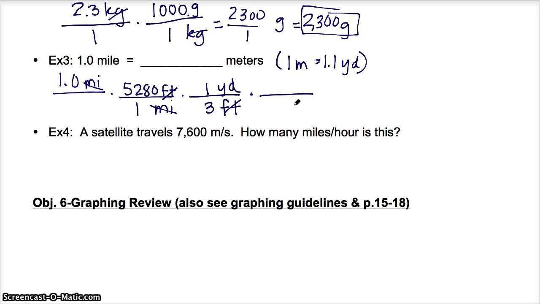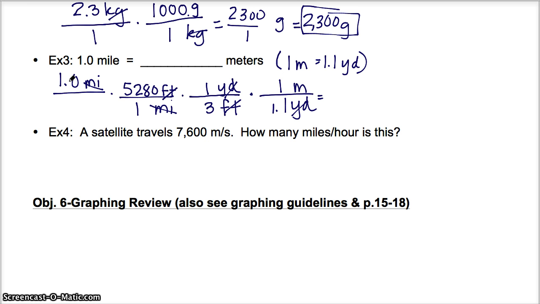All right. Now I'm at yards. I know I need meters. Well, look at this conversion factor I gave you. You know you have meters here converting to yards, so we can do that. We got that conversion. 1 meter, so we're going to put the 1 by the meter, is 1.1 yards. And we're going to go ahead and cross out the yards. Okay, we're left with meters, so now we know we can stop.